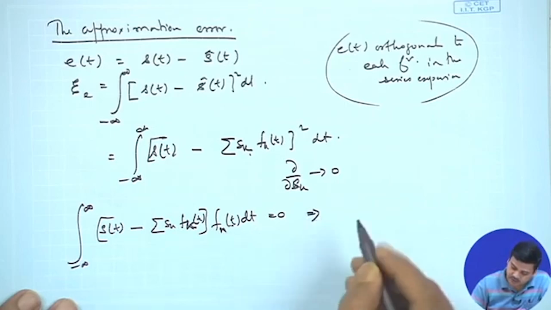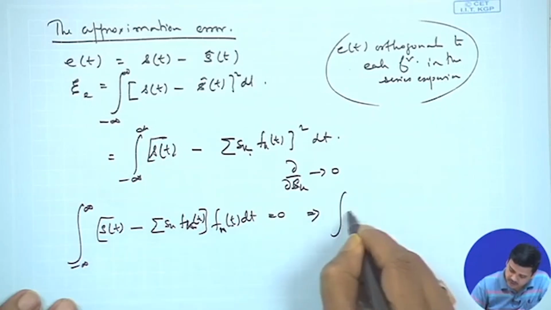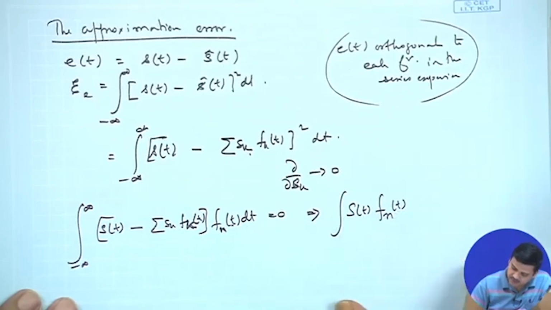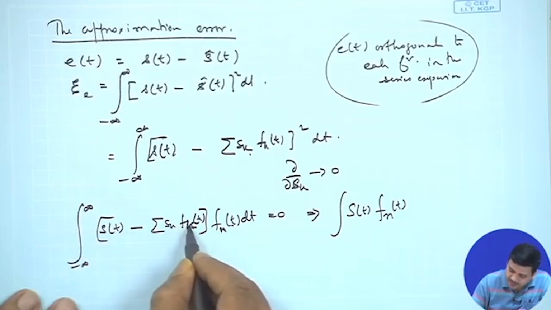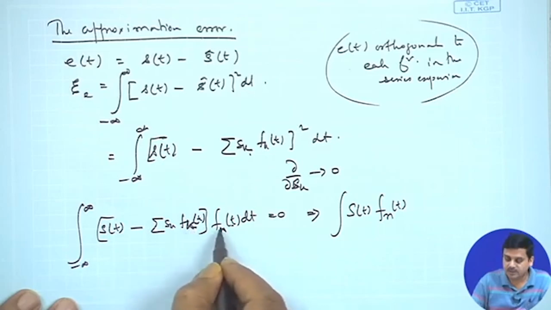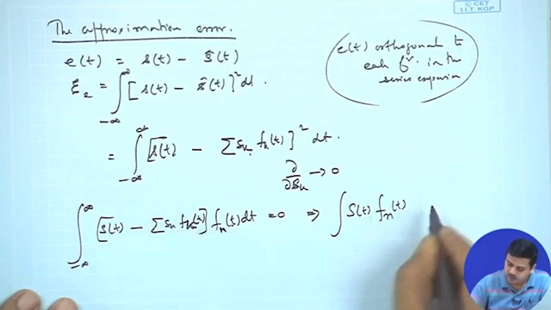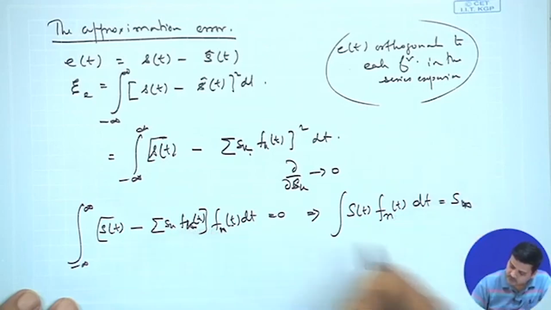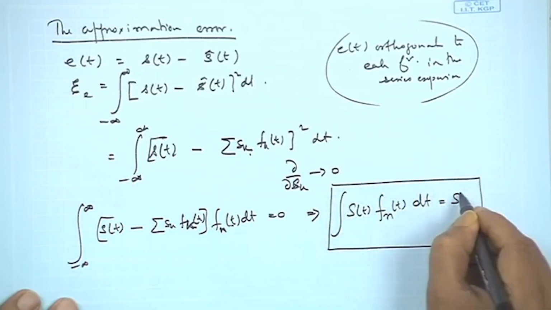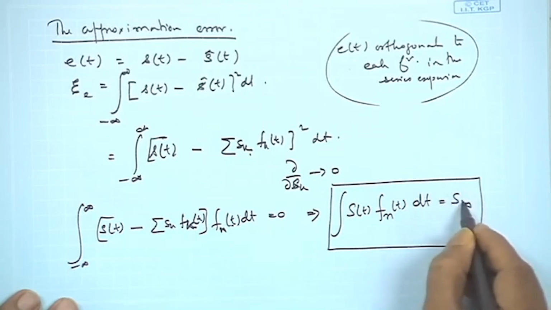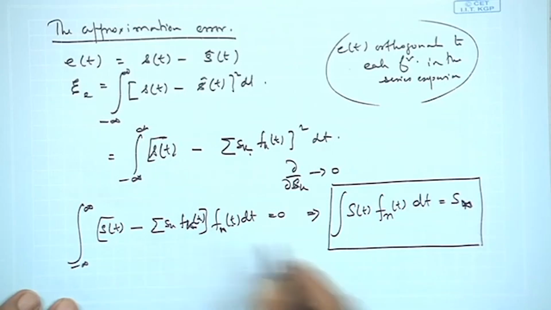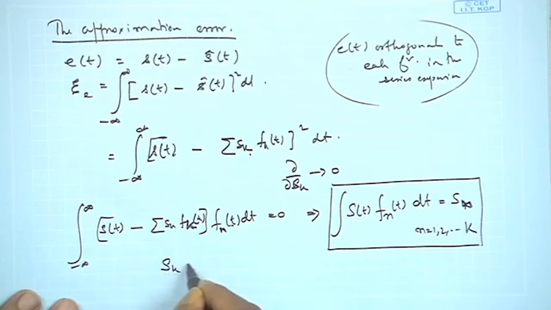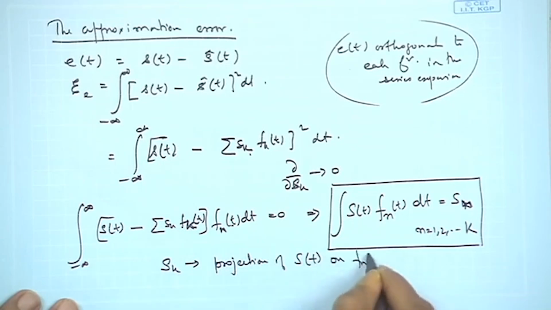What this means is that these two terms yield the integral of S of t f n of t, and this term is the integral of S k f k and f k, because f k and f n would turn out to be 0, only f k remains. If it is f k or f n, the integral is 1. So this holds only for k equal to n, and you have this relationship. What it means is that S k or S n that we have over here are the same, it is only a matter of index, where n is equal to 1 up to capital K. That means the S k's that we get are basically the projection of S of t on f n of t.